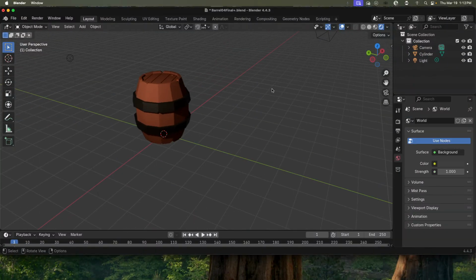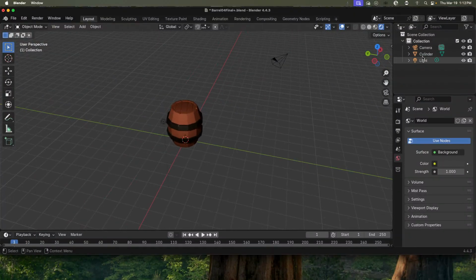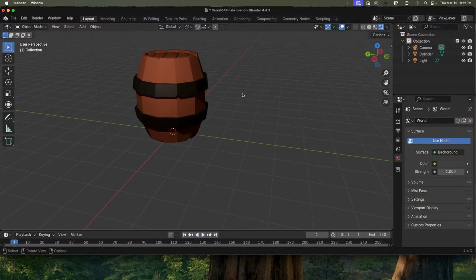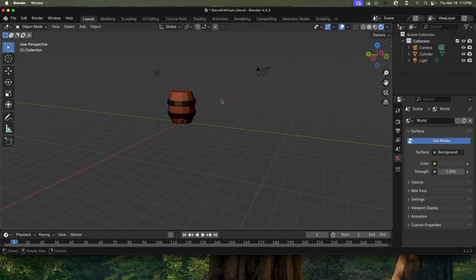There we go. Okay, so you should only have three objects, or just make sure that anything that's not being used is deleted completely. Just because you hide it doesn't mean it's not going to render. So, alright, let me put the move down. So this is what we have so far.